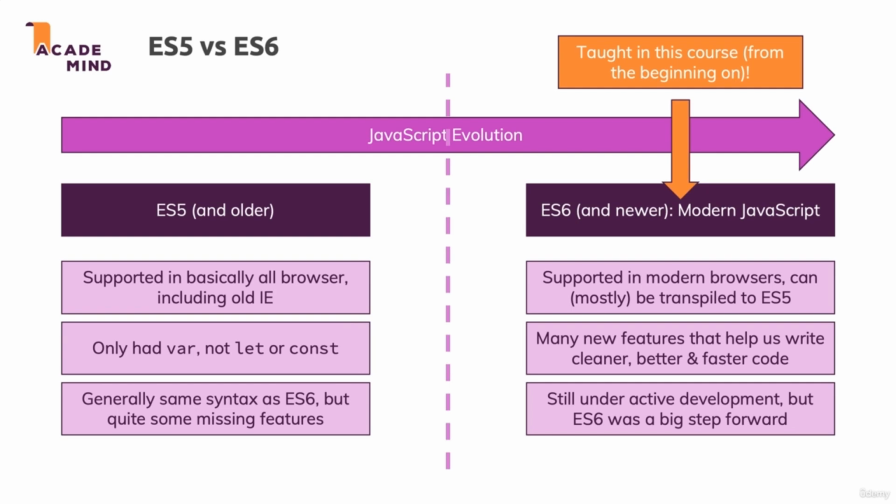Instead, new features are getting added to the ECMAScript specification all the time, and then browser vendors, so the people behind Chrome and Firefox, start implementing those into their JavaScript engines. So that's the JavaScript evolution. Now, I did highlight that var, let, and const thing. What's up with that?